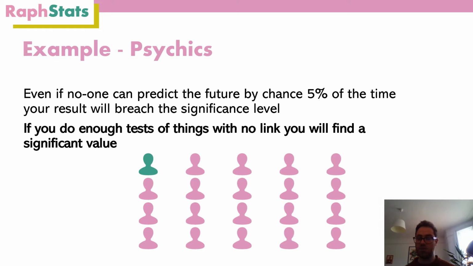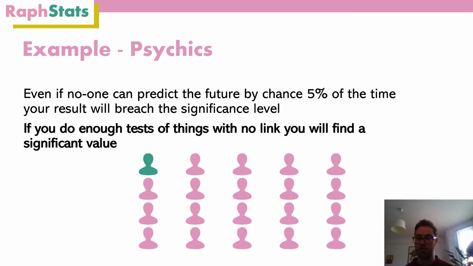Well, let's assume that psychic powers don't exist and that none of these individuals have psychic power. So essentially, power doesn't matter, it's all about the significance value. And remember, our significance value is 5% because that is a reasonable one, that's what's scientifically accepted. So every single person has a 5% chance of us finding that they're too different from the mean to explain by the null hypothesis. This result would only have come up about 5% of the time if there was no difference.